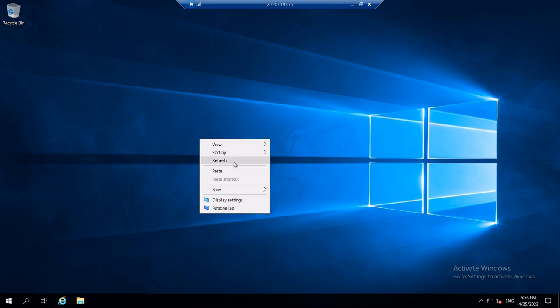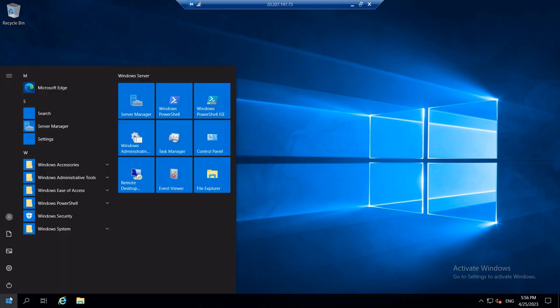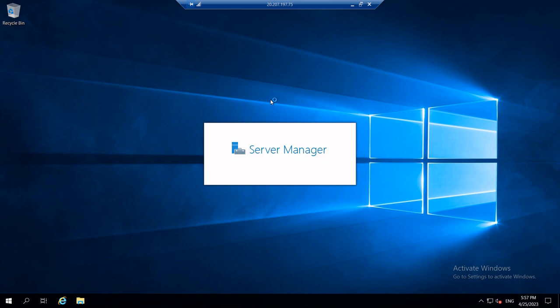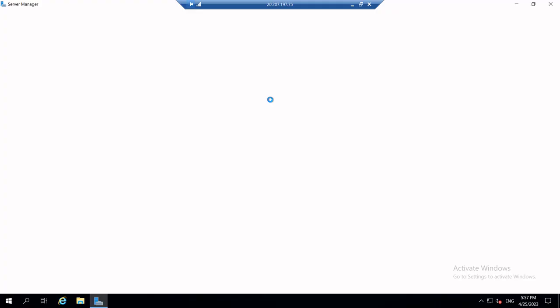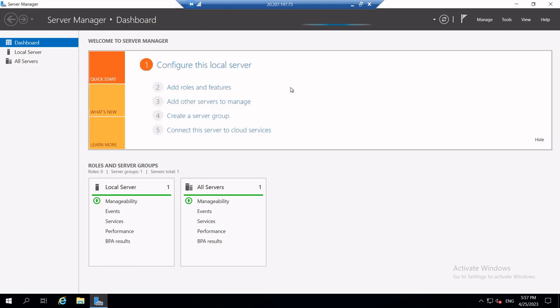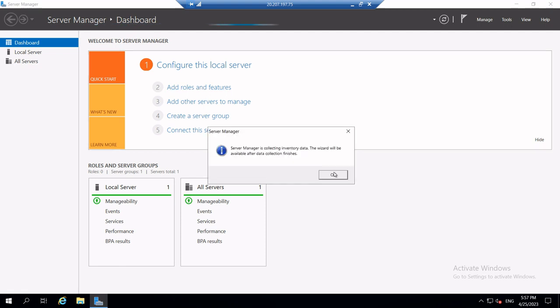Since it is a server, we need to install the web server first. Let me check the server manager. It's still configuring, so we need to wait for some time. Firstly, we need to add roles and features. Then we can check whether our server has been installed or not.